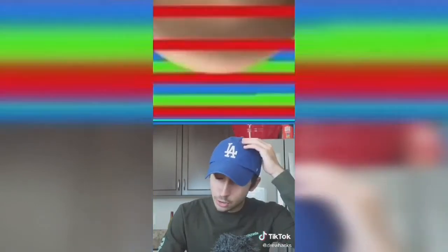Break your brain. Believe it or not, all of these balls are the exact same color. It's just a still image, but let's zoom in. That is so crazy. They're all just brown, but when you zoom out, they look like they're different colors. This is a museum illusion that is really trippy.